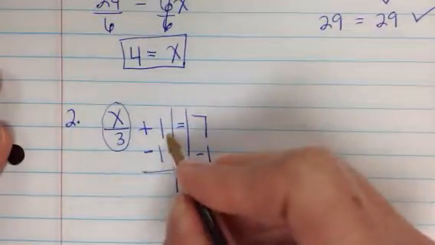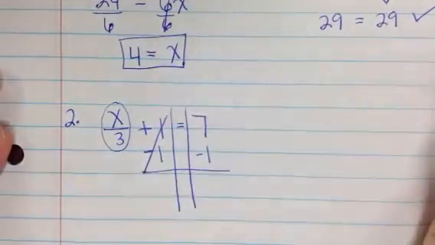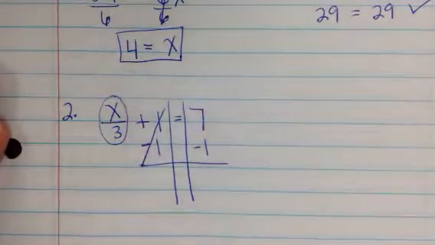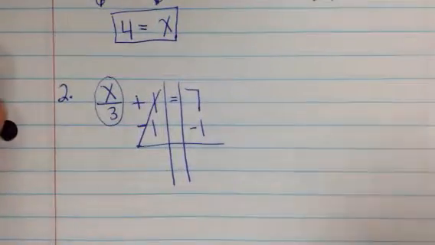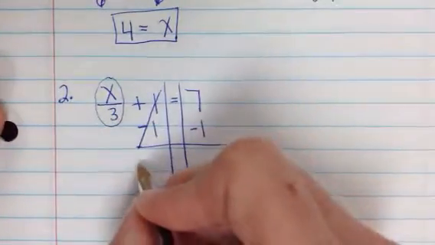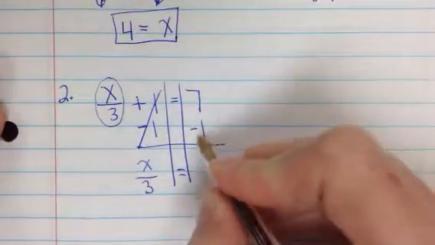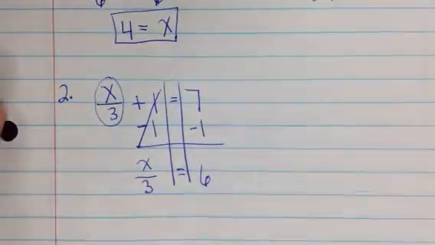Okay, so over here, plus 1 minus 1, that cancels out, creating a zero pair. Okay, on the last problem, you saw me write 0 down there, but I'm going to just leave it blank now. I'm going to bring down what I had on the left-hand side, so I have x divided by 3 still, equals, and then 7 minus 1 is 6.